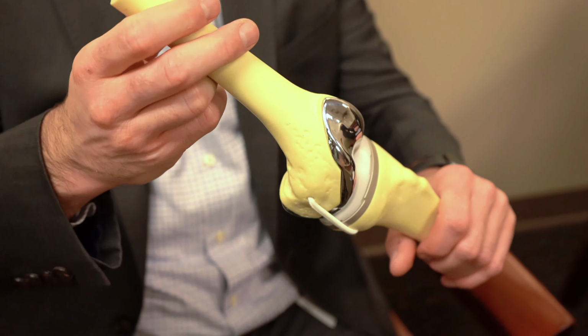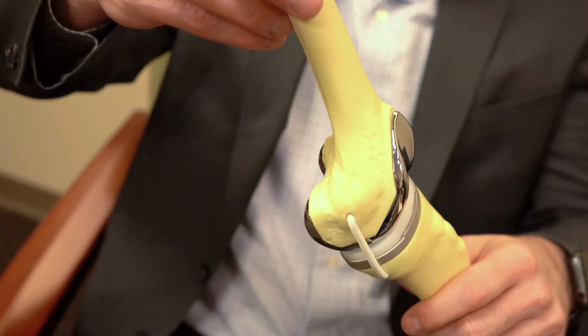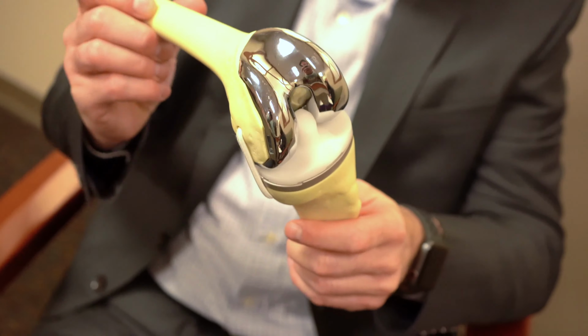Reason being is that with smart robotics, it takes knee replacement to the next level. And you say, well, how can that be? Because before I ever make a cut with a knee replacement, because you need to mold the knee to the components, I have a method that's been developed that allows you to balance the knee. And what is balancing the knee? It means it has equal stability side to side straight and also from front to back with the knee bent.